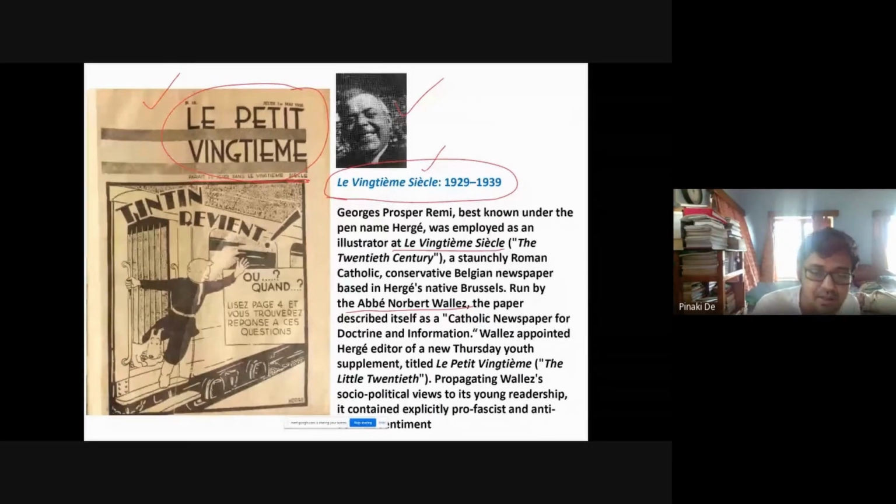This is the first Hergé drawing of Tintin. So you can see, 1930. So 1929 থেকে আরম্ভ করেছিলেন, এটা ফার্স্ট নয়, এটা হচ্ছে থার্ড এডিশন। সো বেসিক্যালি 1929 থেকে 1939 সিরিয়ালি ব্ল্যাক অ্যান্ড হোয়াইটে টিনটিন পাবলিশ হতো। লা পেতিট ভিংটিম, সেটা কি ছিল? একটা সাপ্লিমেন্টারি পেপার অফ লা ভিংটিম সিকল, এবং সেটা চালাতো কে? নরবার্ট ওয়ালেজ। এরকম চলছিল। বাট রিমেম্বার, বিফোর দ্য বিগিনিং অফ ওয়ার্ল্ড ওয়ার টু, the paper actually was folded up.